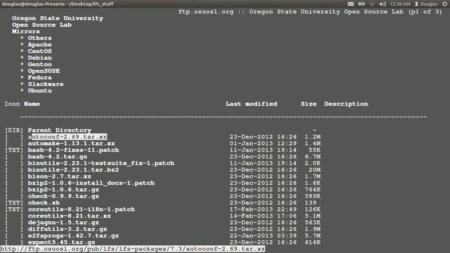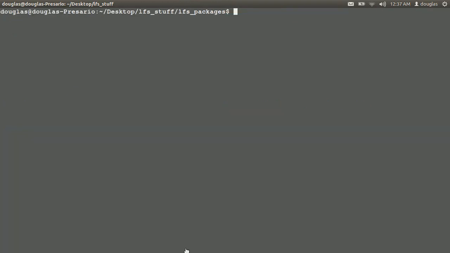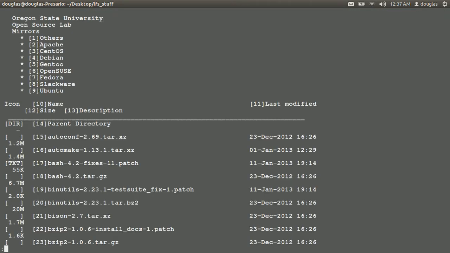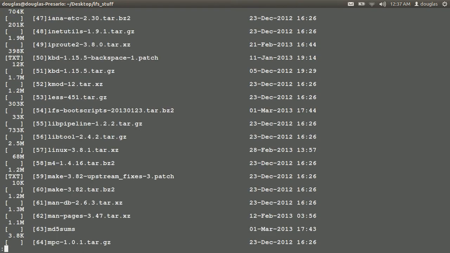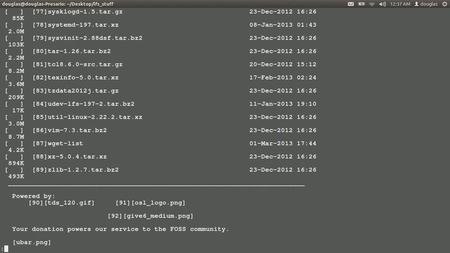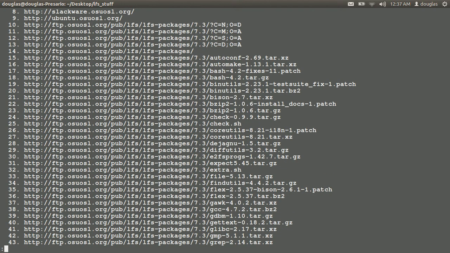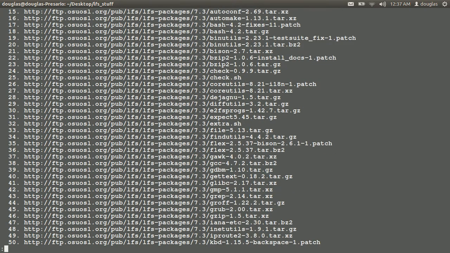If you can see here at the very bottom that you have LFS packages slash 7.3, and up here when we dumped it out, we never put a 7.3 there. So let me put 7.3, and I'll send that through less. Now these are all the formatted text of the packages we need. And if we keep going down, there's all the URLs that we need. So that's what we will do.